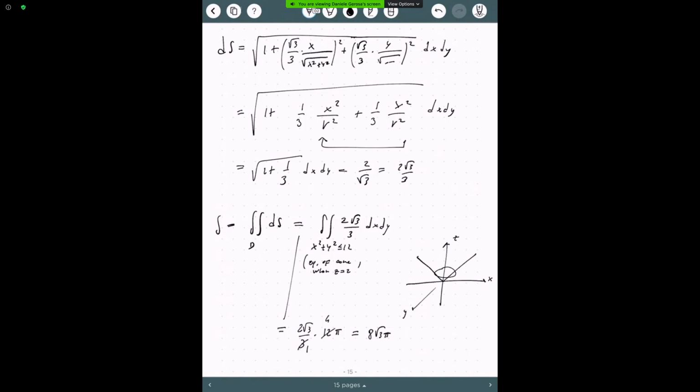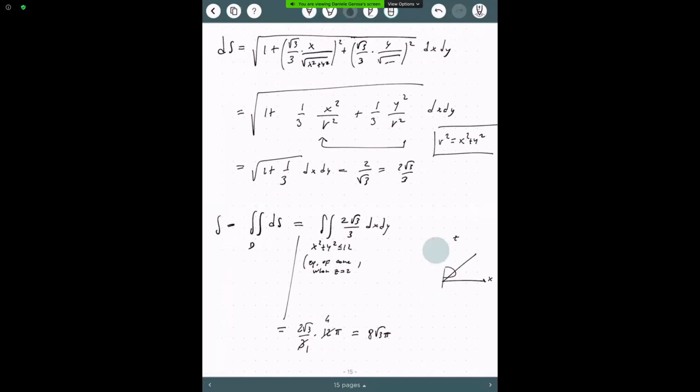Yes, one quick question. When you define the S, you use the same method as before, right? Mm-hmm. But sorry, silly question. Where did you get the R squared? Well, R squared is equal to x squared plus y squared. I just wrote R squared because I wanted to save a few seconds. Okay, what happened in the next passage? You sum these two guys together, and then you just get R squared divided by R squared. Yes, okay. And you get 1/3. And in the equation of the cone, where do you get 12?